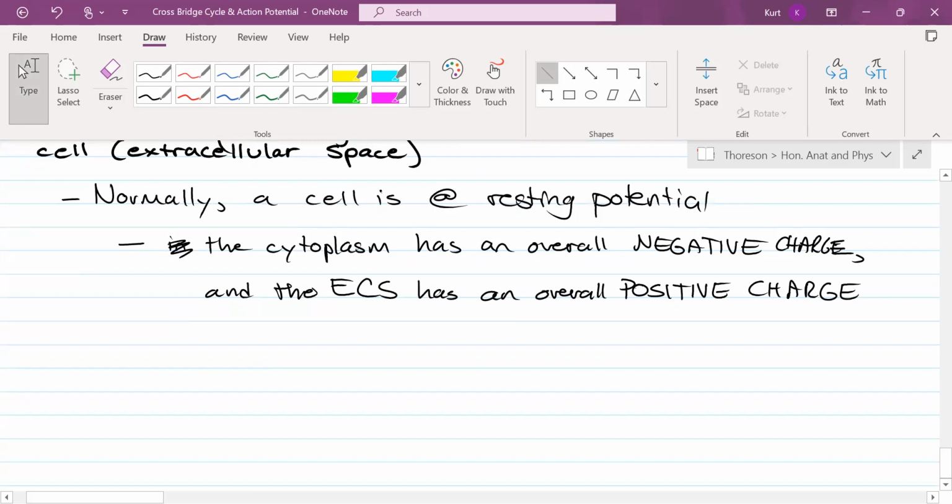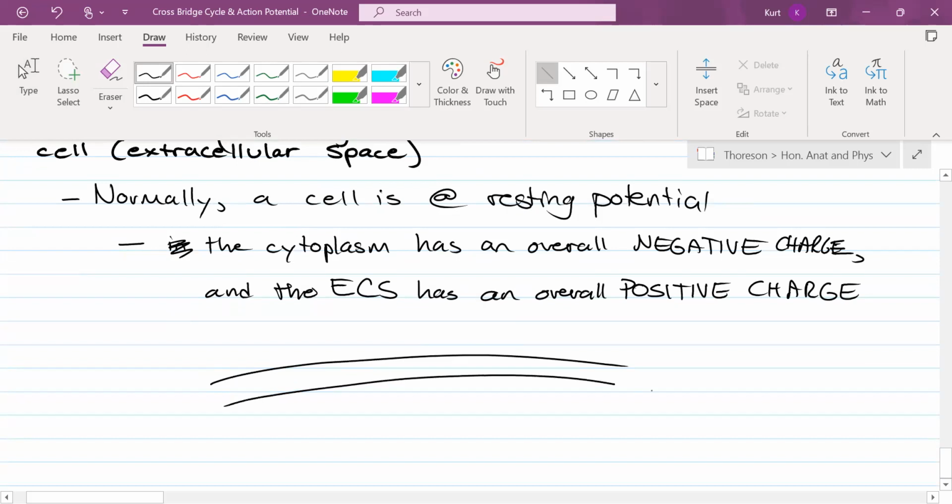So the way that we look at this, guys, is if this right here is the sarcolemma. And for those of you that have been keeping up with this stuff, what is the sarcolemma? If you said it is the plasma membrane of the cell, you are correct. What kind of cell? A muscle fiber. Good. Normally, guys, at resting potential, here's how it looks.